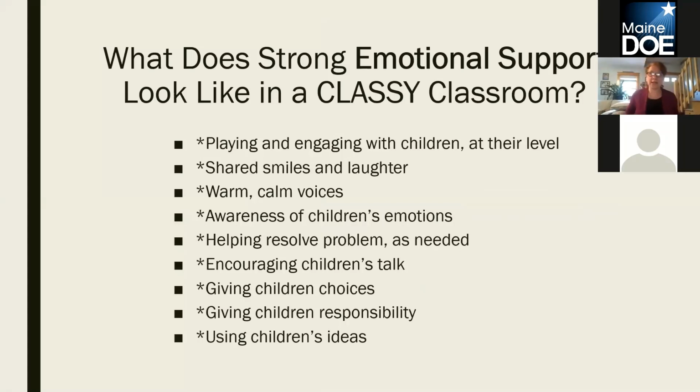So in a classroom that is high scoring on a CLASS scale, you see a lot of playing and engagement with children, with teachers and adults down at their level, a lot of shared smiles and laughter, a lot of positive affect that is shared back and forth between the children and the adults, warm, calm voices of adults and children, awareness of children's emotion, and also discussing those emotions, helping resolve problems as needed, and remembering that when you're meeting a child where they're at, they all need a different level of guidance.